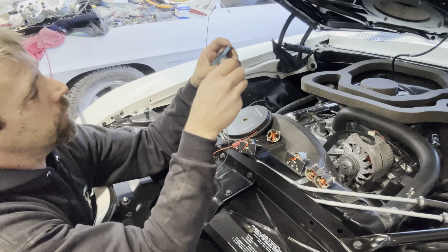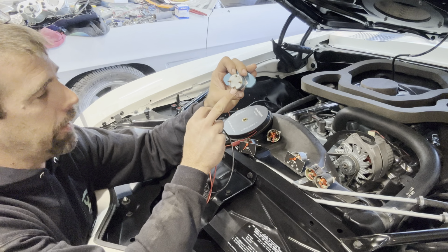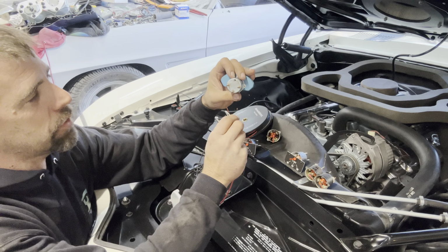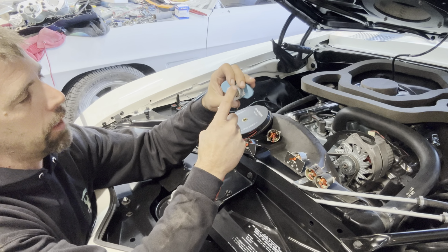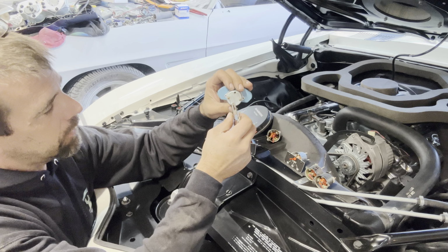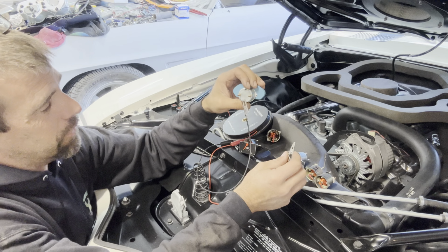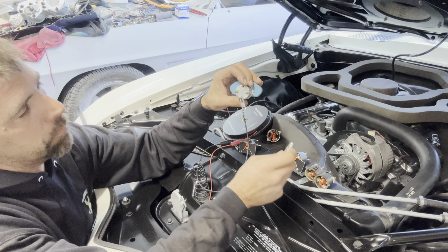Now, for the most part, these are three-wire gauges. This is going to be the ground, the odd man out. Now there are a few gauges that have all four studs on them, but typically the two that are opposite each other are going to be ground. They are polarity sensitive, but even if you hook it up wrong, I've never actually damaged a gauge, so I don't think it necessarily hurts anything, but I have to guess at this point which one's which.